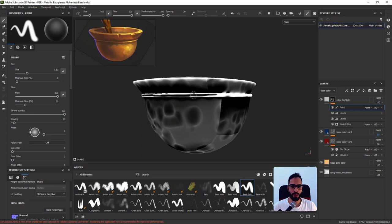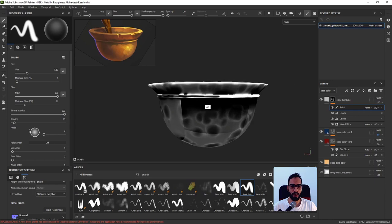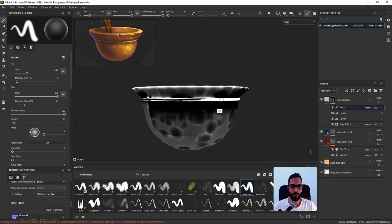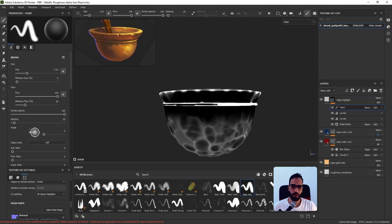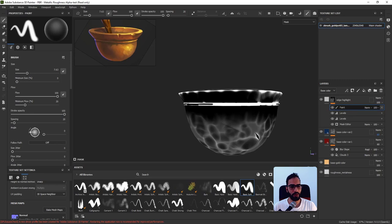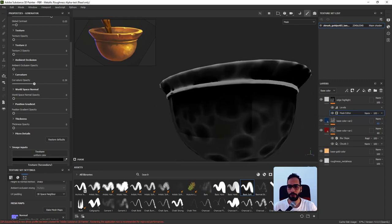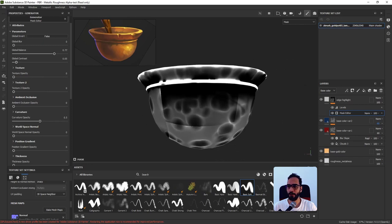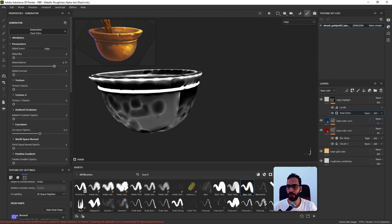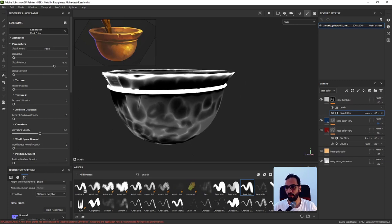So this part, I don't want too reflective. I want something more, not a lot of roughness here, not a lot of reflection, something maybe more dry, but I think because it's gold, we need to get a reflection here. So let me remove this level and I'm gonna work on the mask editor. Global balance, increase a little bit. Contrast. Let me check the thickness. Can I invert it? No. You can still see this landmark of the UV, but no problem.